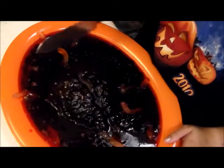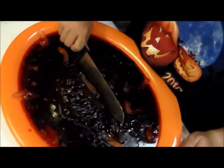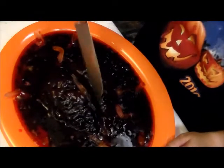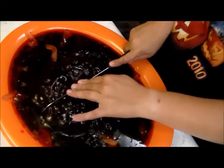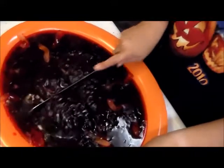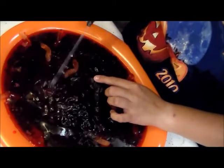Plain. Get a little spank, makes it a little bit more tender. So I don't really know how to cut this. I guess I'm just gonna cut it down the middle. Oh, gnarly. And then we'll cut it again this way. It's really firm. And I made sure to put worms inside of it, so when people cut into it, there would be worms in there.